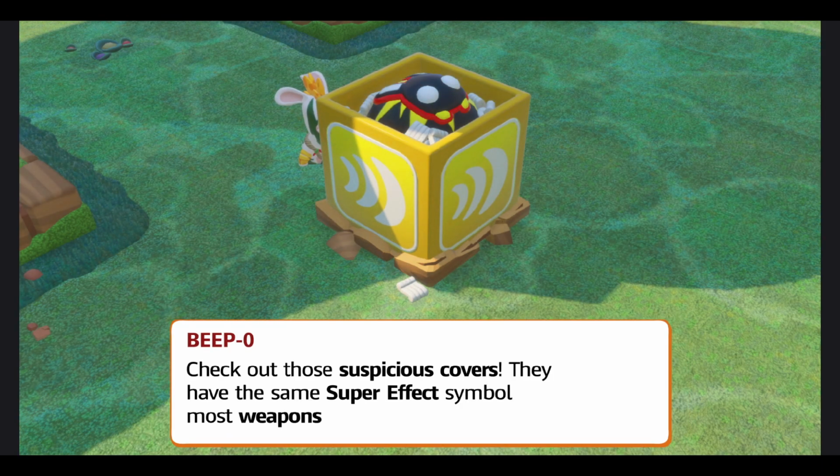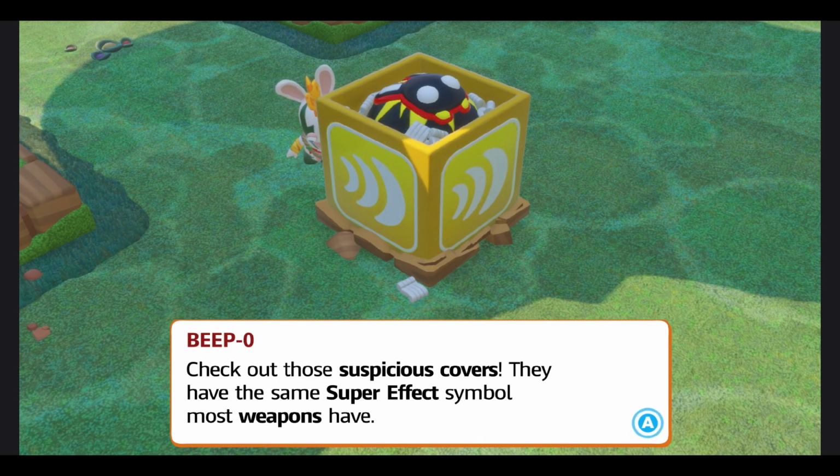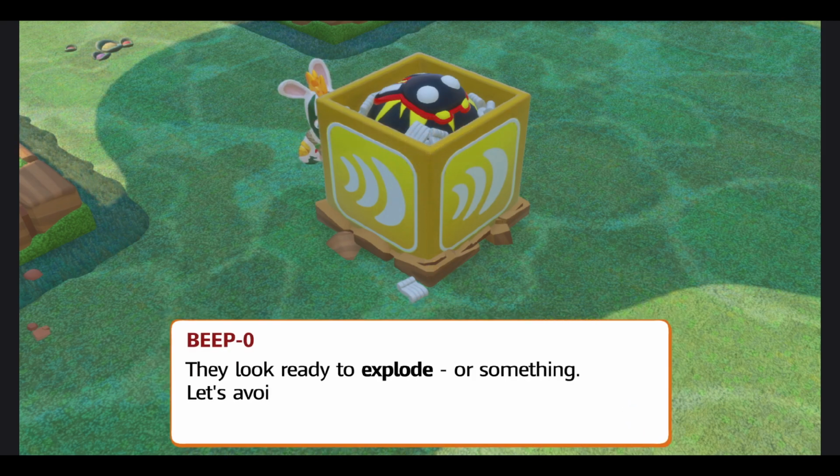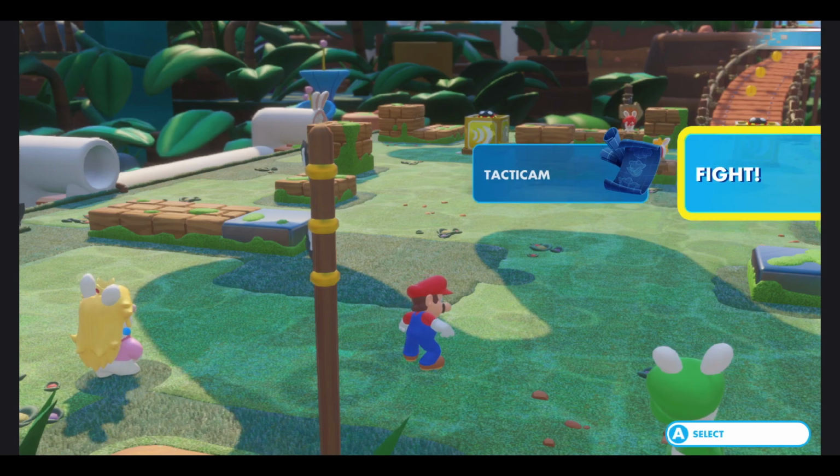Check out those suspicious covers. They seem to have the same super effect symbol as most weapons have. They look ready to explode or something. Let's avoid using weapons within close proximity of them.